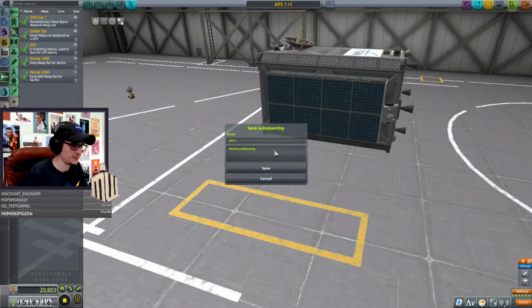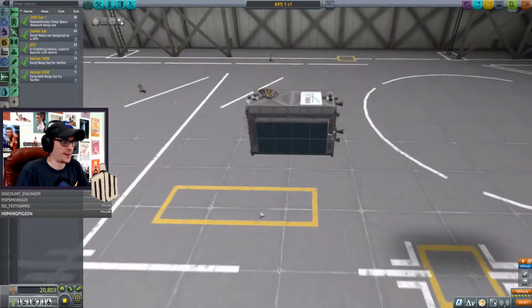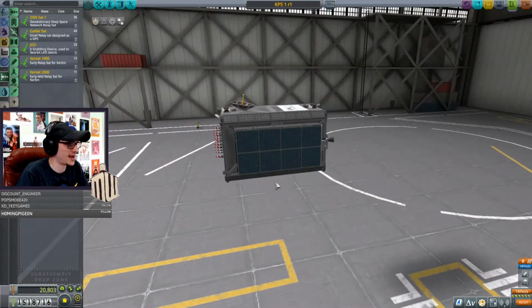Kerbal positioning satellite. Designed to help navigate Kerbals around planetary bodies. Designed to help navigate Kerbals. Which is what it is supposed to do. It's one of my favorite little satellites I've designed. And it's only 11 parts? That's not right.